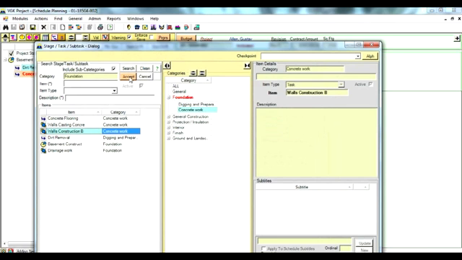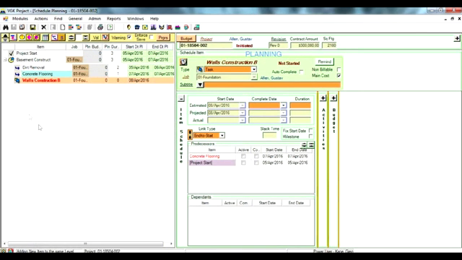We'll use wall construction as our next item, and it was added beneath concrete flooring, which is therefore set as a predecessor. So the item from where we create another automatically becomes its predecessor. The default link, though, is not what we want in this case, as concrete needs some time to rest before we can continue to work.